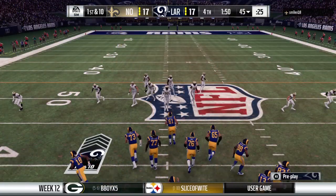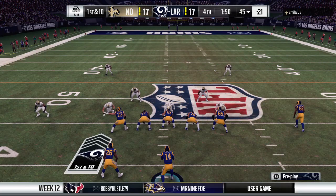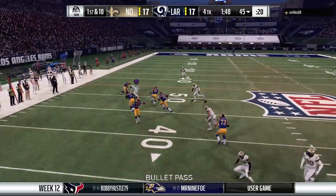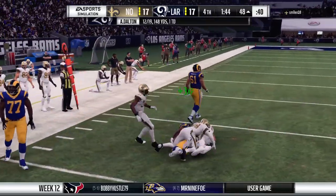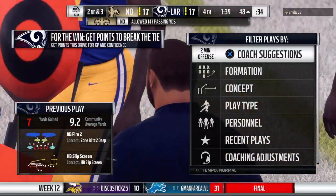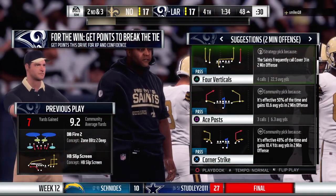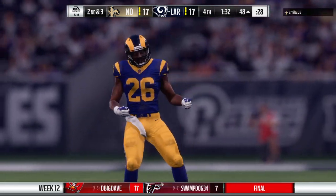And on the outside, they're playing press coverage. Dalton wants to throw. They'll try and set up the screen. It's complete. And he'll be brought down at the 48-yard line. 7 yards there on the first down screen play. But they picked up a little bit of yardage there, and now, in this situation, should be in no hurry to run a play really fast. Let the clock wind down.